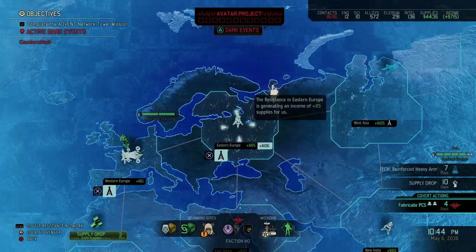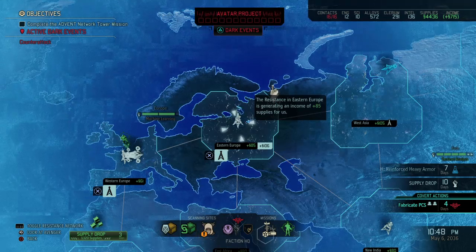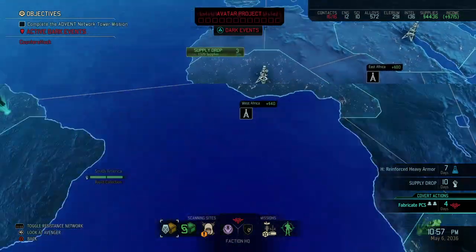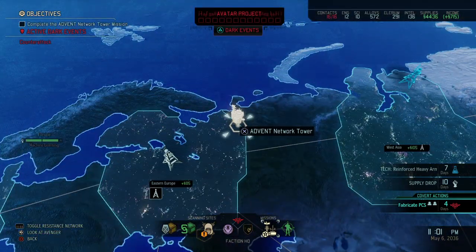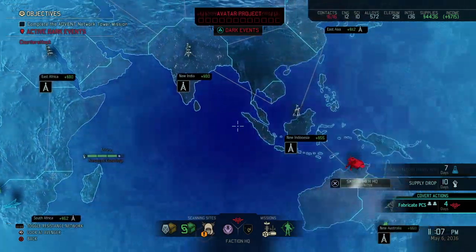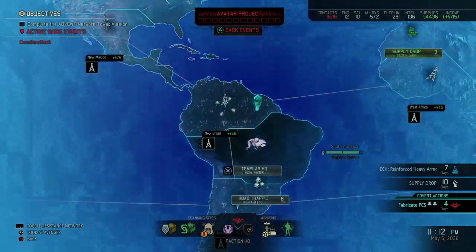Hi guys, thanks for joining me at what is the end of XCOM 2, and I've built myself a unit of Spark robots, a squad of six. I've got the last mission here to complete, that's the Advent Network Tower. The Avatar project is at zero, so apart from a few random events, there's no alien activity on the map.